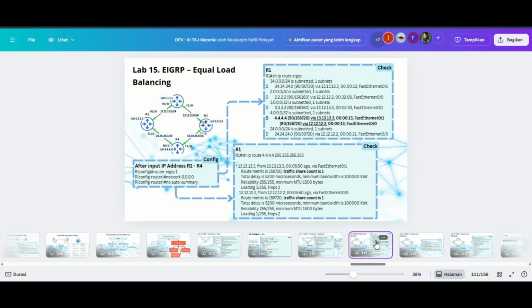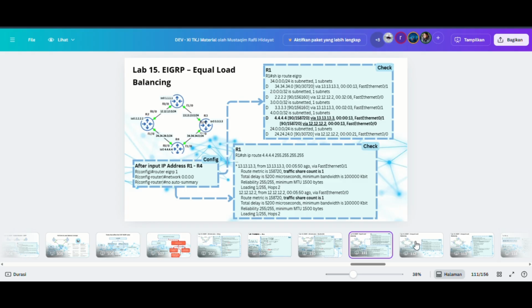So for the first, we can see here for equal load balancing, there is a different calculation metric, totally different from unequal balancing.